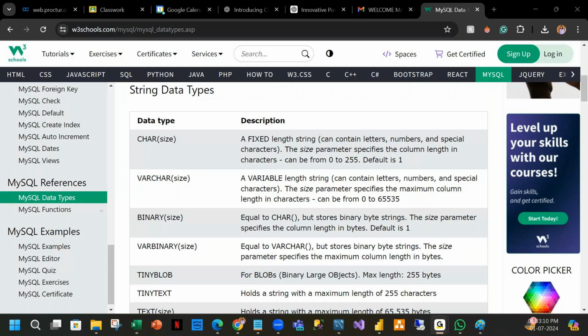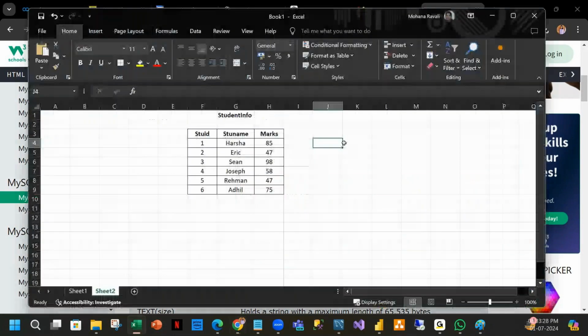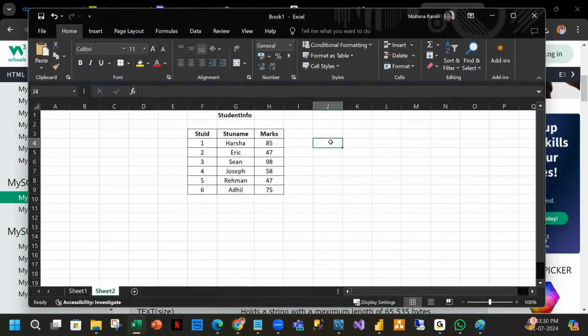Fine. So basically, char is a fixed length string, and varchar is a variable length string. What is this fixed length and variable length? Let's discuss that first. To remember it better, I'll explain with your house rent and your current bill, since a computer terminology explanation might not register.